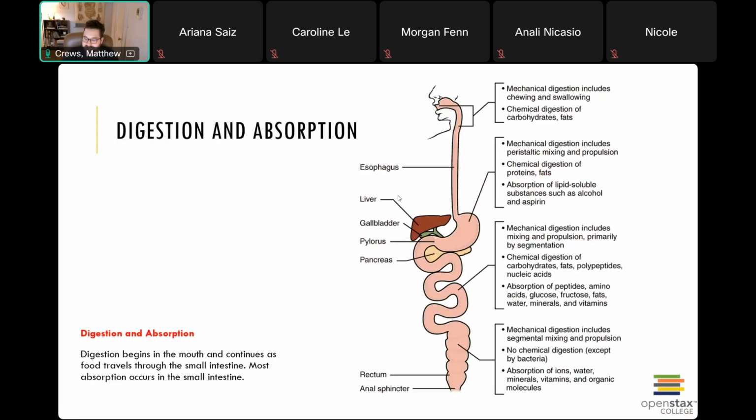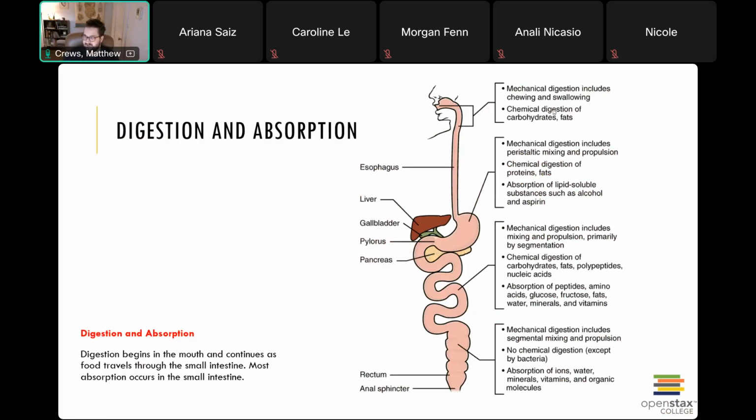All right, digestion and absorption. So we digest things through a couple different means, and then it gets absorbed mostly in the small intestine, and then, like we said, water reabsorption happens in the colon. Okay, so up here we've got mechanical digestion, including chewing and swallowing. So when you're nomming on that food, you're breaking it down manually, right? So you're taking a knife to the meat and you're breaking it up. Or you're taking the garlic and pushing it through the garlic press, manual digestion, okay?